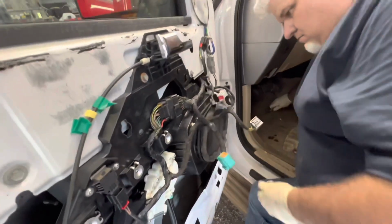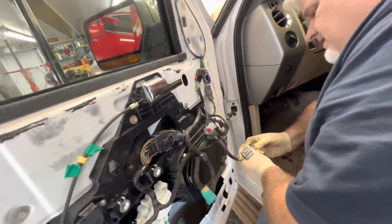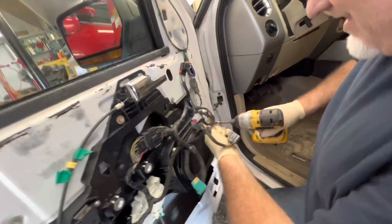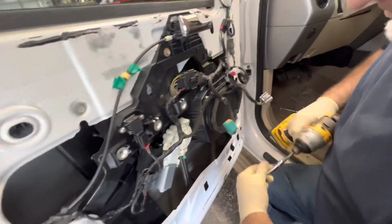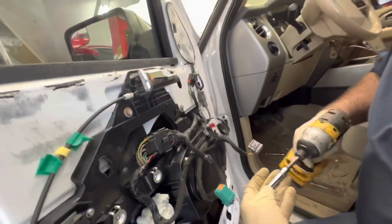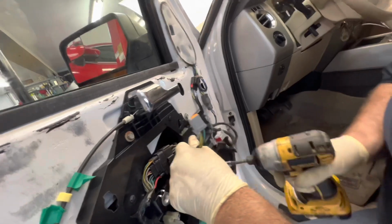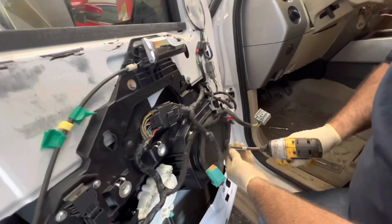What are those, 8mm, Brian? Yeah. I had an 8mm out. Yeah, those are 7mm. 7mm, I'm sorry. The 8mm is the battery. Yes, you are correct. These are aggressive threads, so just barely tighten them in with this type of gun.